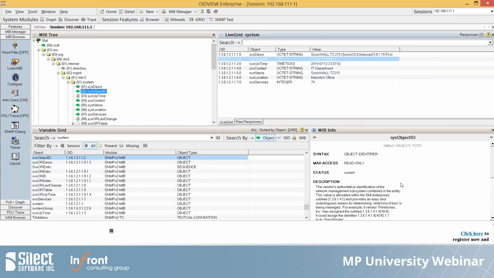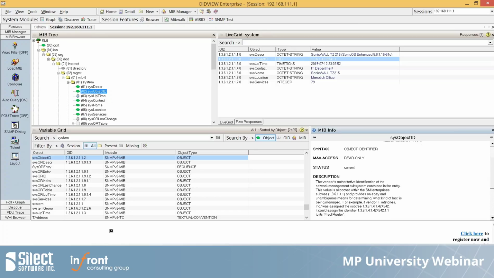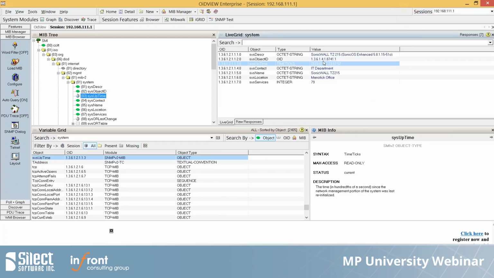One of the most important things we want to look at here is this sys object ID. I'm going to click that so you can simply see the description down here in this MIB info section, down in the lower right-hand side. So the syntax tells us that this is an object identifier, it's read-only, it's up to date, and the description describes what it is. And basically, for every device, there's a unique OID that identifies the device, or I think in general, it's a device family. For instance, all of the SonicWall TZ series may return the same OID. I don't know that for a fact, but they could have a separate unique identifier if the SNMP description would differ between the devices.